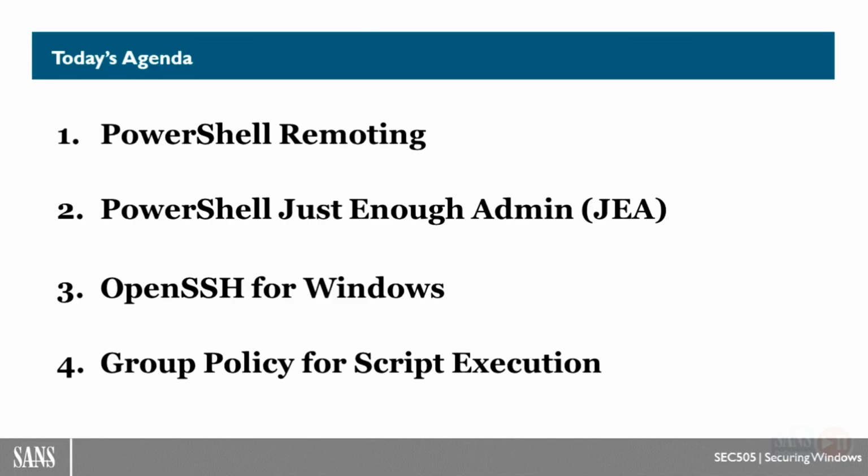Section number 1 is on PowerShell Remoting using the Windows Remote Management Service and the WSMAN protocol. WSMAN stands for Web Services for Management. When people talk about PowerShell Remoting, then almost certainly this is the flavor they're talking about. One of the benefits of using the WinRM service, the Windows Remote Management Service, for PowerShell Remoting, is in Section 2, PowerShell JEA. JEA stands for Just Enough Admin.